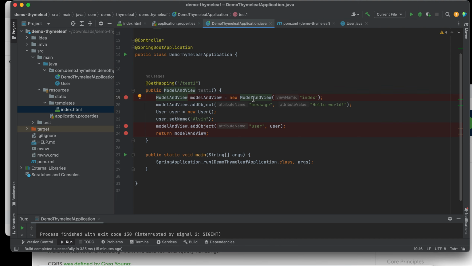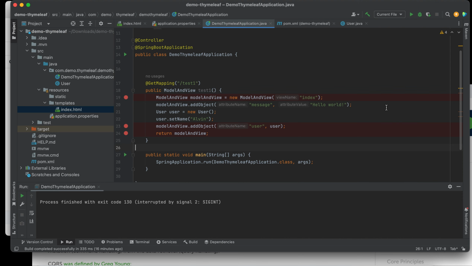Okay, enough of the explanation. We will try the output of this simple example.